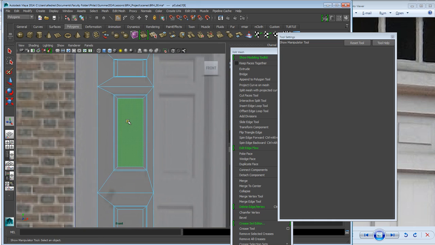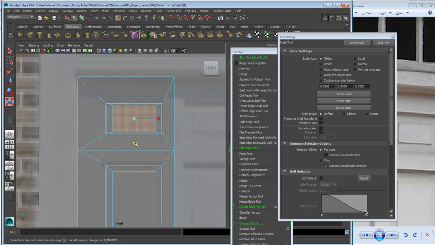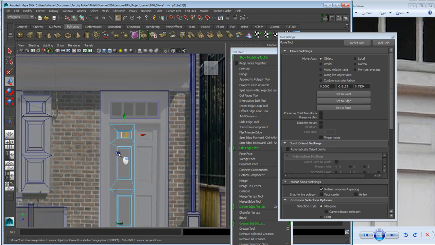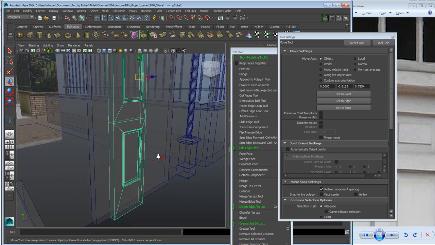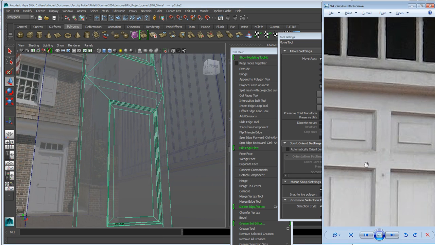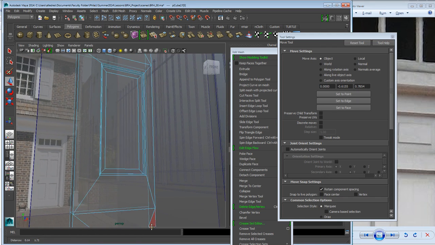I'm just going to go ahead and select the other ones individually, and this one's going to be a little bit different. Okay. So now that we have the shape for this, we need to extrude it out.